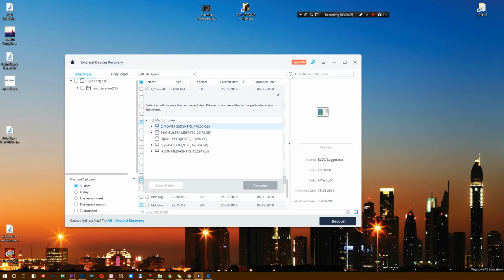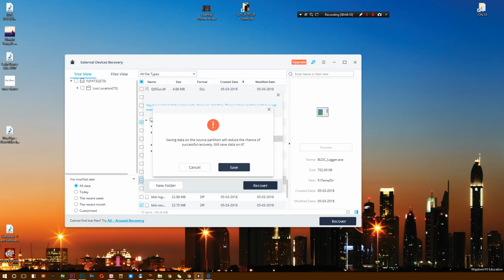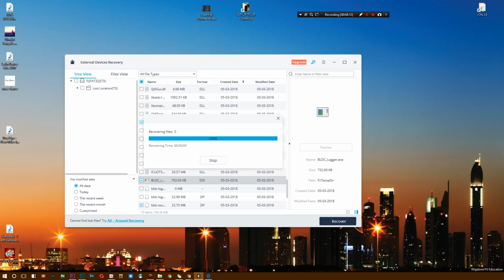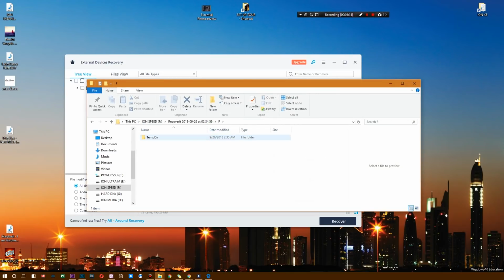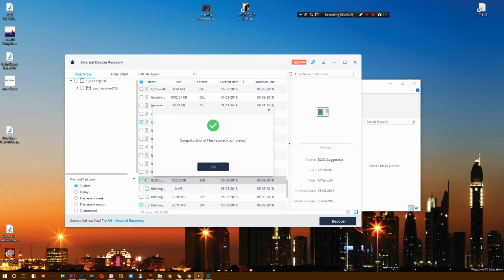I'm simply going to hit Evaluate, and select a path to save the recovered file. Wouldn't it be fitting if we recovered the files directly back to the flash drive? Saving on a yep, that's fine. And just like that, I got all of my items back. There's an application that I was working on for my electric skateboard around 6 months ago that it somehow managed to recover. How cool is that?